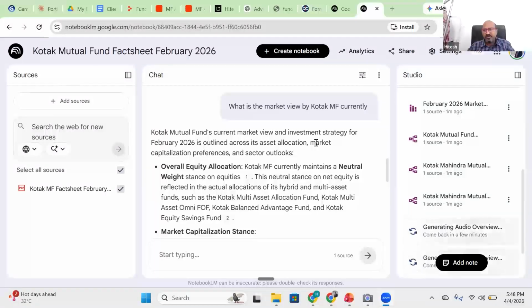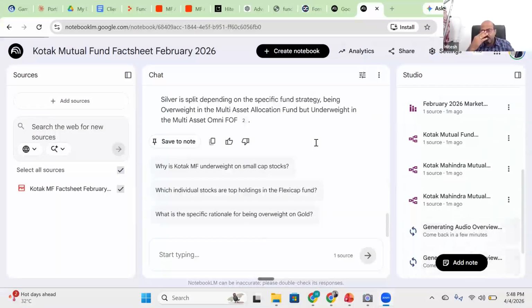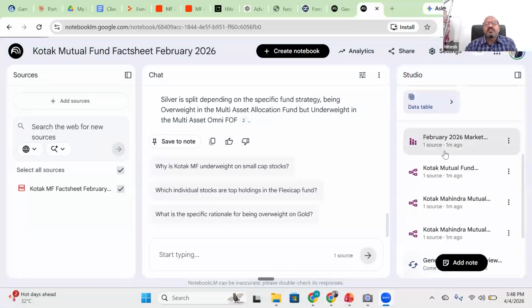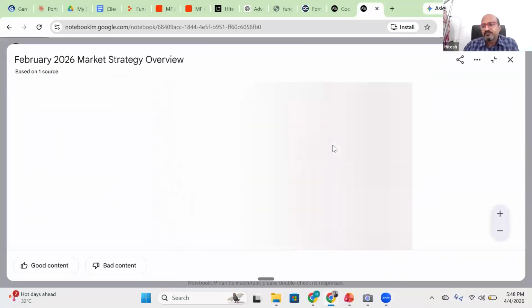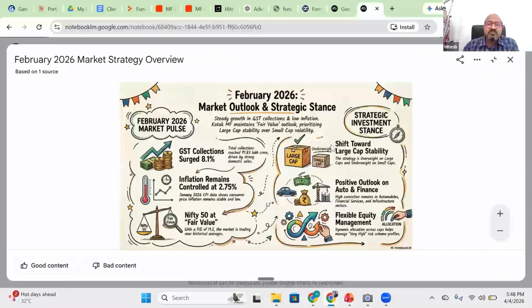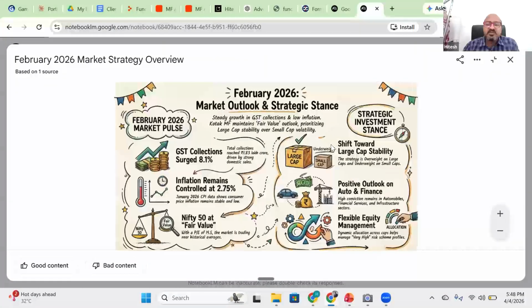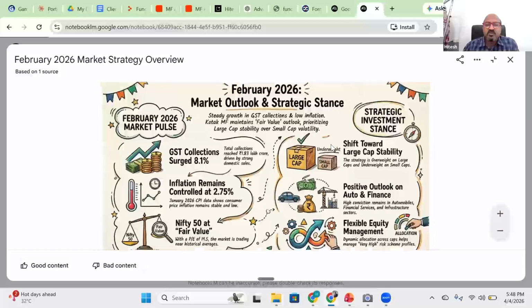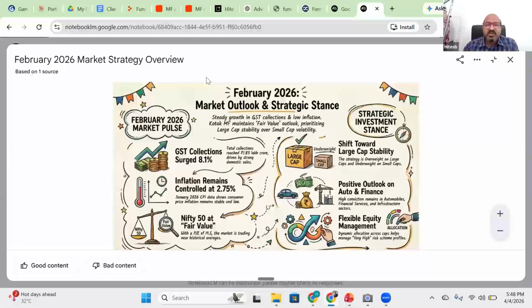So that is the power, guys, of this tool. Now, unfortunately, for video, there are tools like InVideo, Video.io, Higgsfield. Somebody asked me on chat, what about video AI tools? Video AI tools are still evolving. And also, nothing is free. Everything is expensive, I would say. So guys, see, it took a fund fact sheet right now and actually gave me the infographic on the fund fact sheet like this.